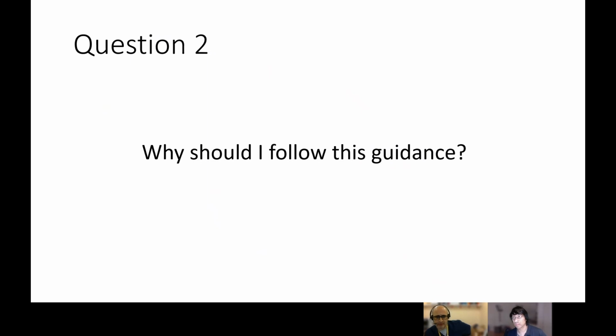Yeah, somebody queried, Partha, asking: this is all well and good, but what if what we're doing is fine? Why should I follow this? Yeah, so I think with these things, I always say it's got guidance, has got the word guide in it. It's supposed to help you. It's not set in stone. The basic philosophy of these guidelines is to help colleagues across the country. If you've got local guidelines to look after people with diabetes, fantastic, follow them. If you're happy with it, fantastic, follow them.